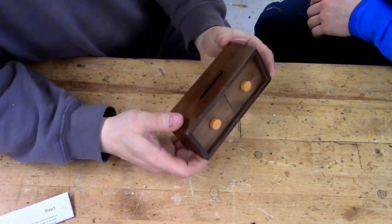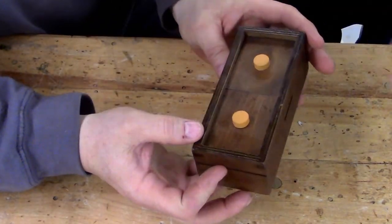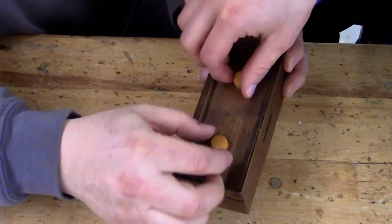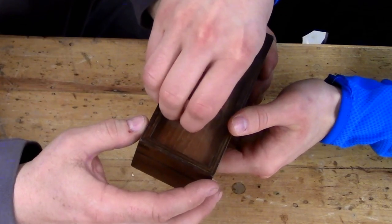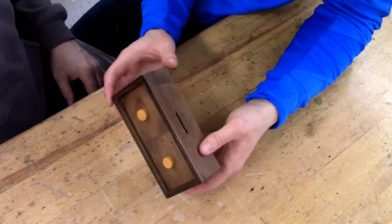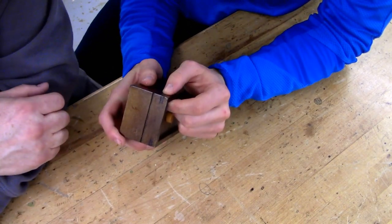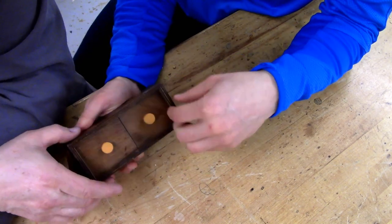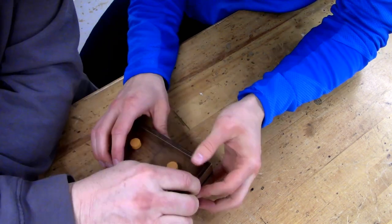All right, this looks similar to the one we did the other place. It looks easier. Oh, these spin. Yeah, they spin, so that's probably got something to do with it. Well, that one pops up. What? Yeah, see, super easy. This one doesn't do the same thing though. It's got these seams on the side here, but they don't look like they can move at all. I'm gonna pull up on it. No, there's no splits in it. Nothing. Oh, here we go. Oh! Hey. Oh, lift it up.